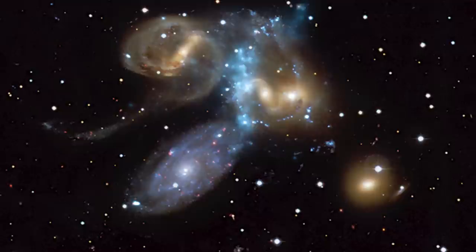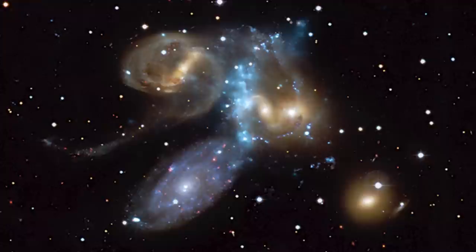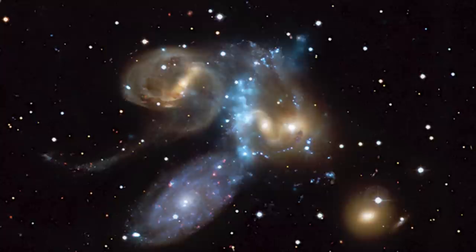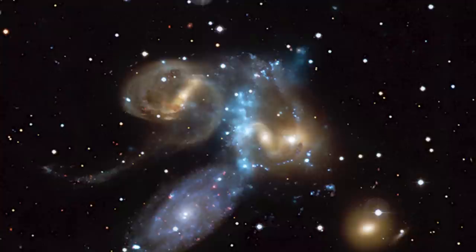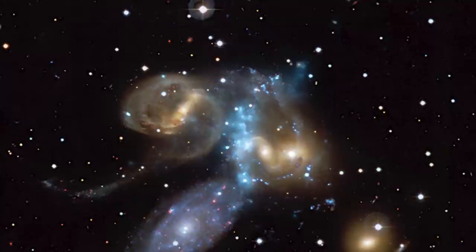Needless to mention, this famous cluster has been at the center of a cosmological dispute over the relationship between distance and redshift for decades. Since the galaxy NGC 7320, the leftmost one shows a much lower redshift than the others, while appearing to be the object at the same distance. In fact, it was later found to be much closer, 40 million light-years compared to 290 million light-years for the others.